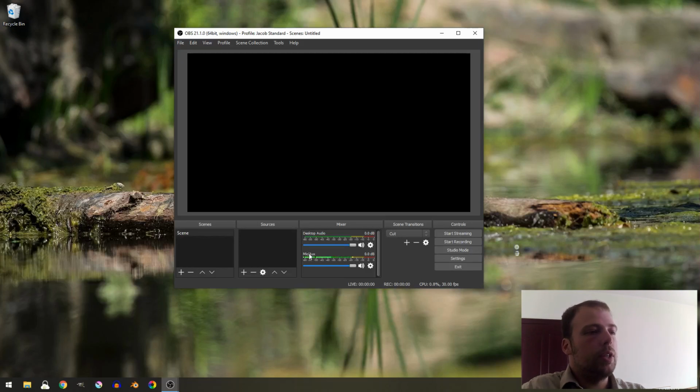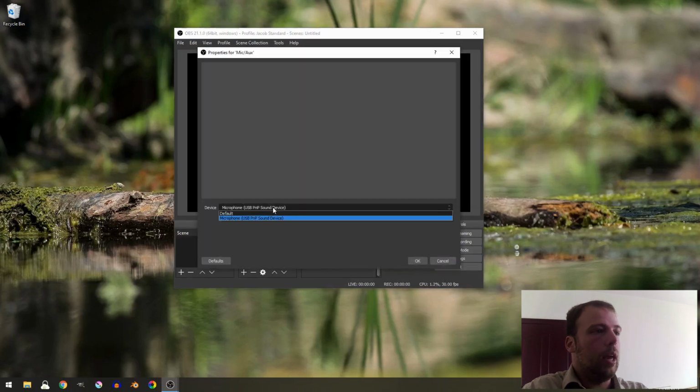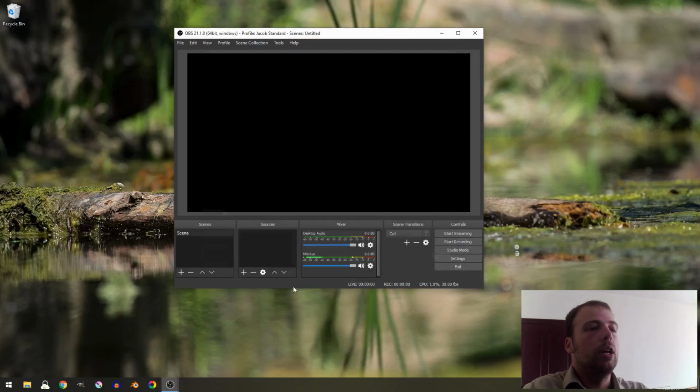Finally, you can see right here the mic auxiliary, I have an external mic. If you have a laptop, the built-in mic will probably show up. If it doesn't show up, come down here to Properties and Device and choose whatever is different from default, or default should generally give you whatever mic your system is currently using. And then desktop audio is important.